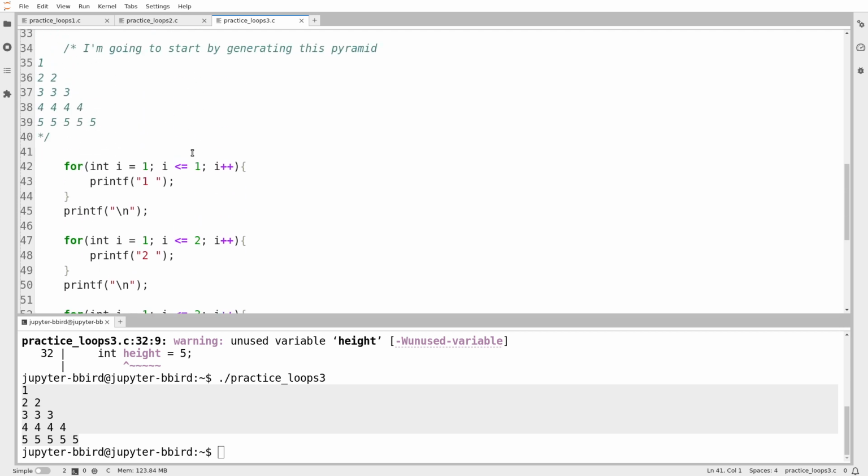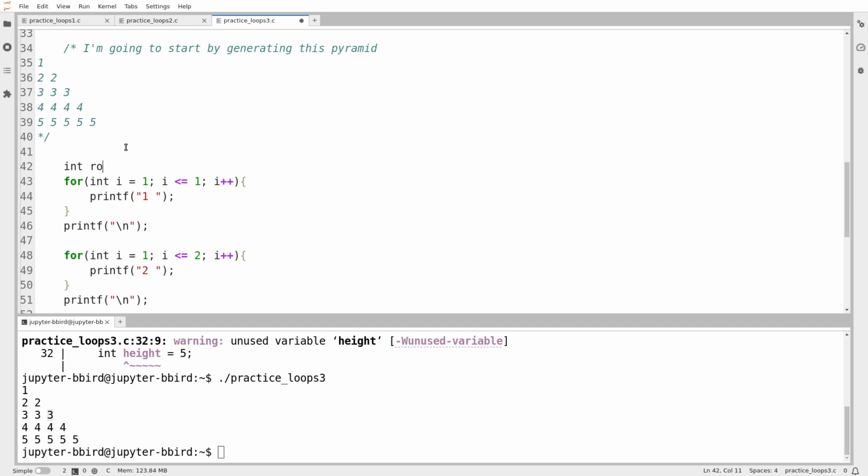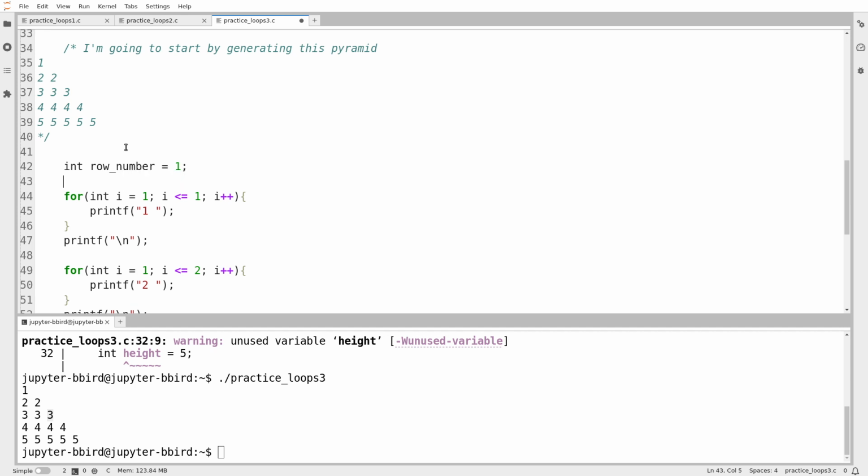What I'm going to do is call this thing the row number, because this is row number 4. This is row number 3. So I'm going to make a variable for row number. And it's going to start at 1. All right, that's one of my ingredients of a loop, certainly, that I'm going to need later. And the loop that I use to generate the row, I now sub in the row number. So here I do i is less than or equal to row number.